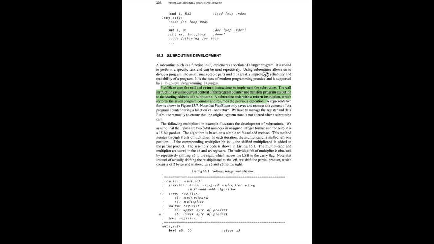So without a doubt, we need to utilize subroutines. The PicoBlaze uses the call and return instructions to implement a subroutine, so also the Tramelblaze. The call instruction will save the current content of the program counter, which is PC+1 already, and will transfer the control to the address referenced in the call. The subroutine ends with a return, and that will then cause the flow to return to the instruction immediately after the call was executed.